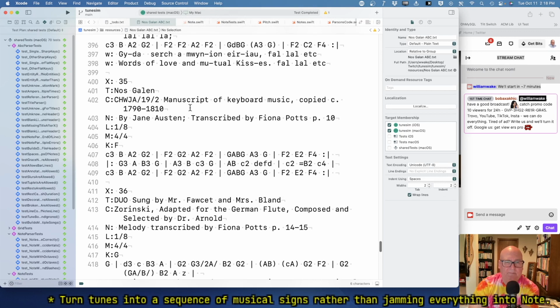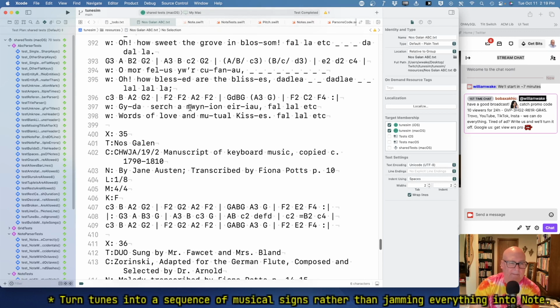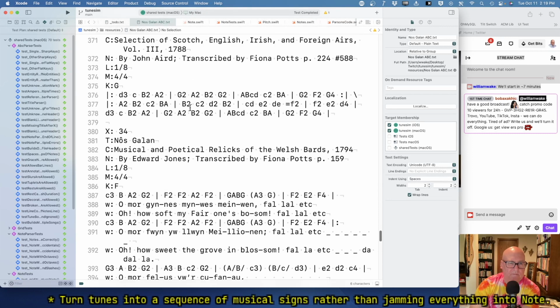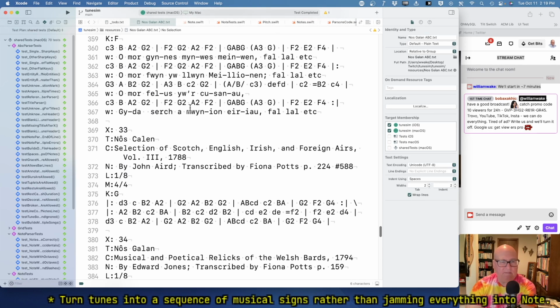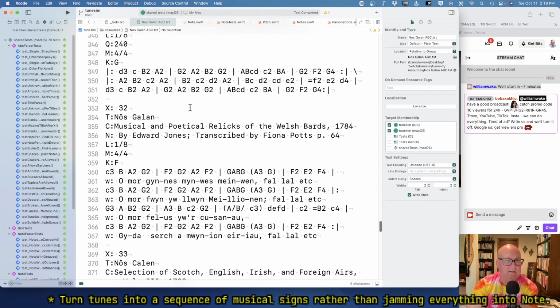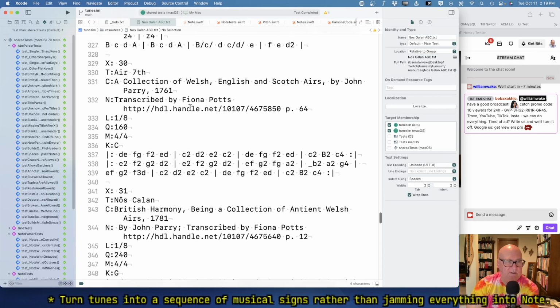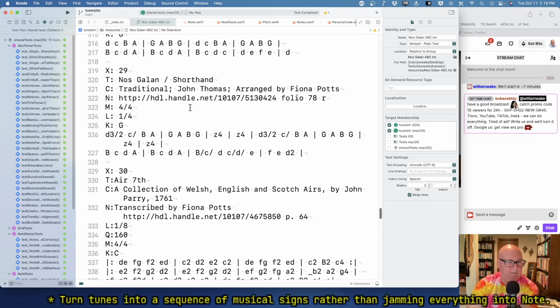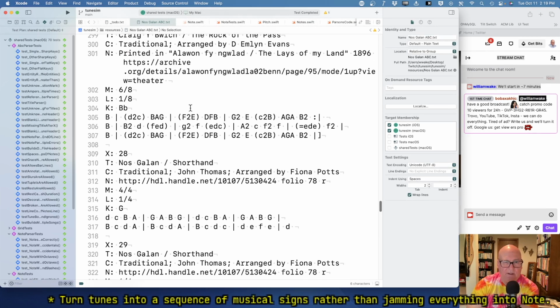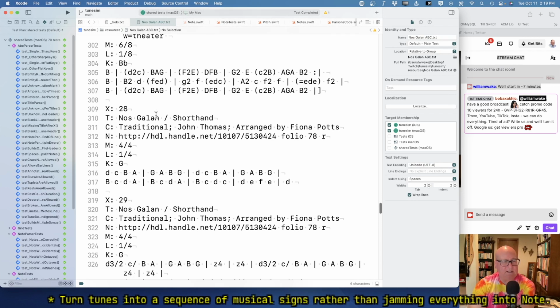I'm going to say, yeah, there's not too much. So far we just have repeat signs, bar lines, and grace notes. And the grace notes right now, I think we treat as a separate thing. I don't know. They maybe should be part of the note or something.